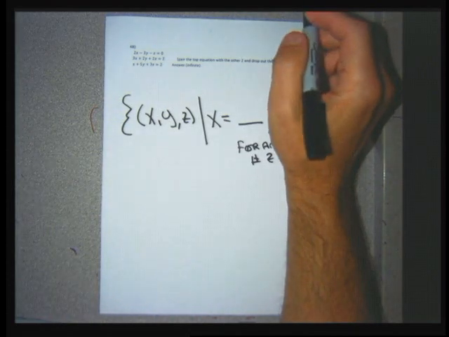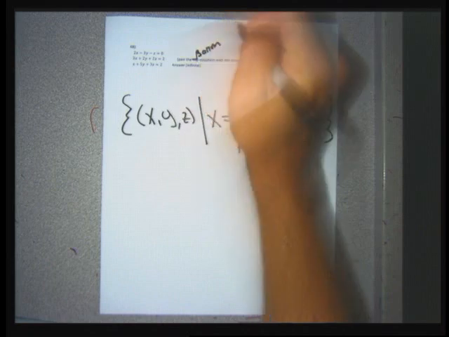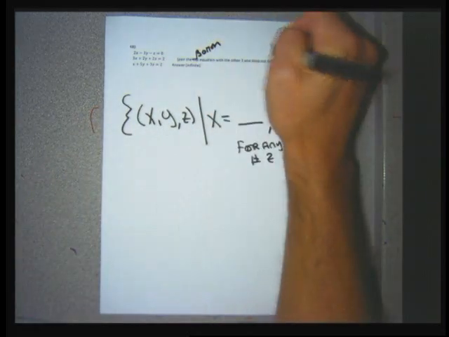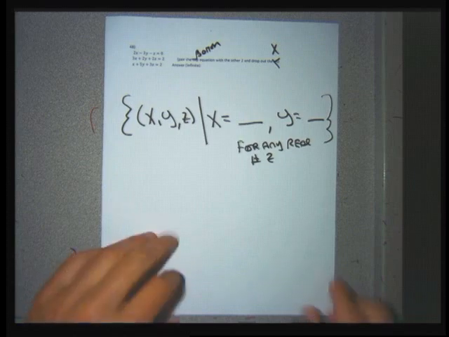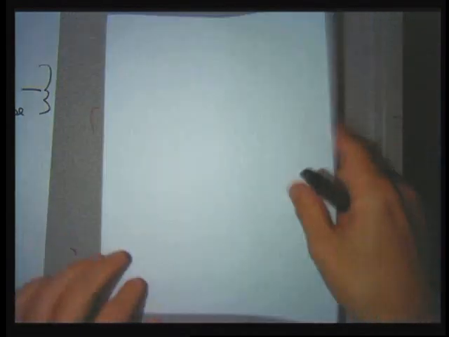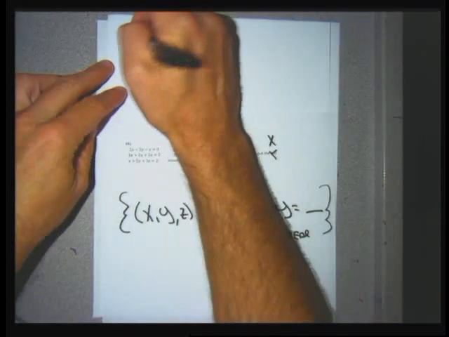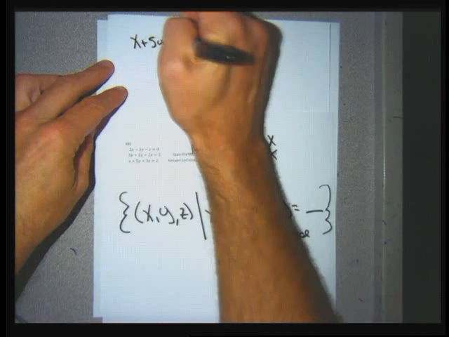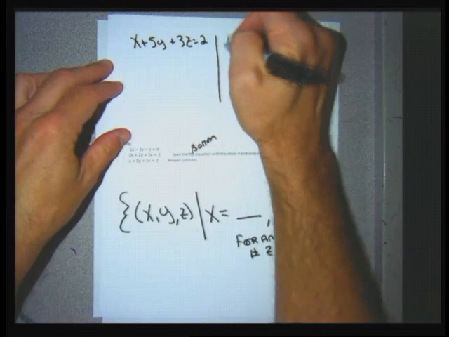Let me pair the bottom with the other two and drop out the x's. Dropping out the z's when there's infinitely many solutions creates more work for yourself. So I won't drop out the z's, otherwise it'd be silly to do. I'd be making more work than I need to. So I'm going to take the bottom equation, x plus 5y plus 3z equal to 2. Pair it with the top and pair it with the middle.